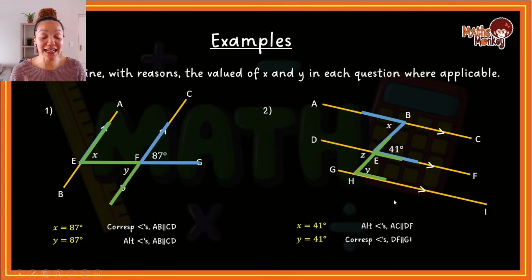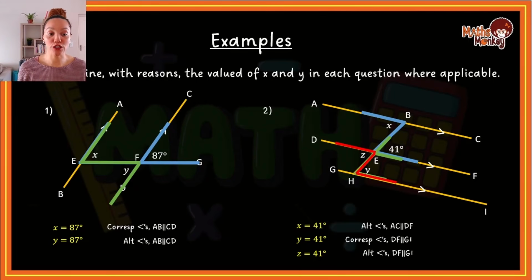So there might be many times where you are actually able to find the answer in more than one way. On your teacher's memo, they will always show all the options. So whichever one you see, you can use. You don't necessarily have to find a specific one. Okay, so in this case, I used the z, and so z and y are equal to each other. So that means z is also equal to 41. And the reason I use the z is alternate angles, and now the parallel lines are DF is parallel to GI.